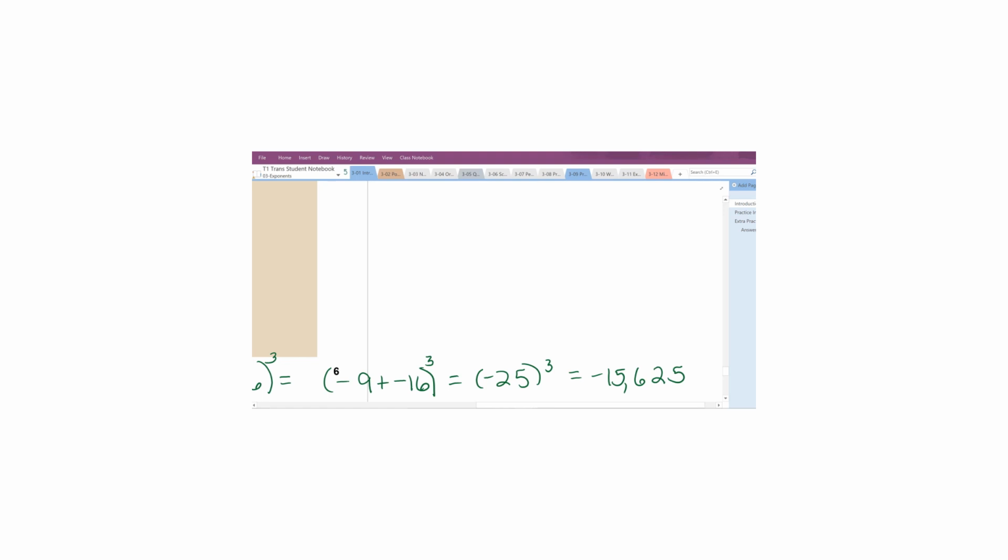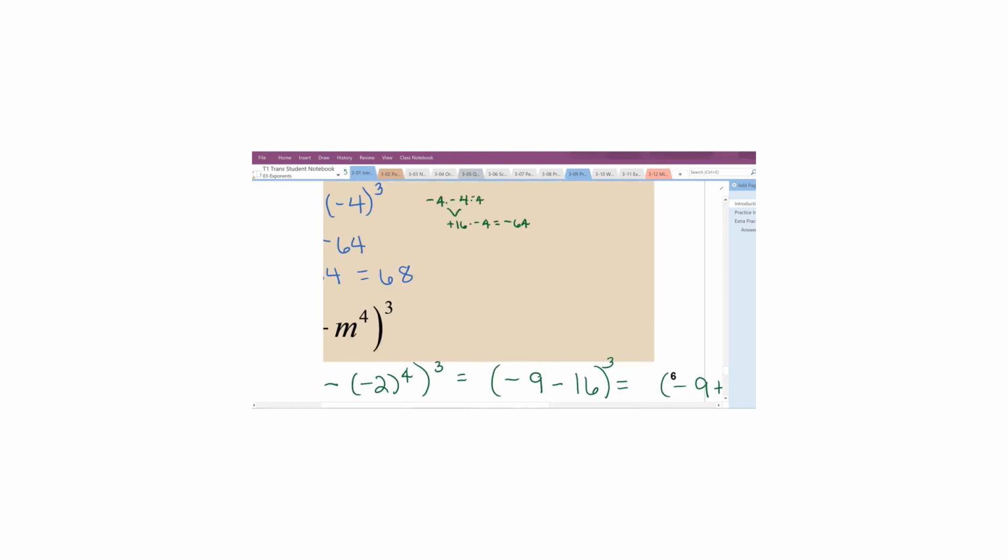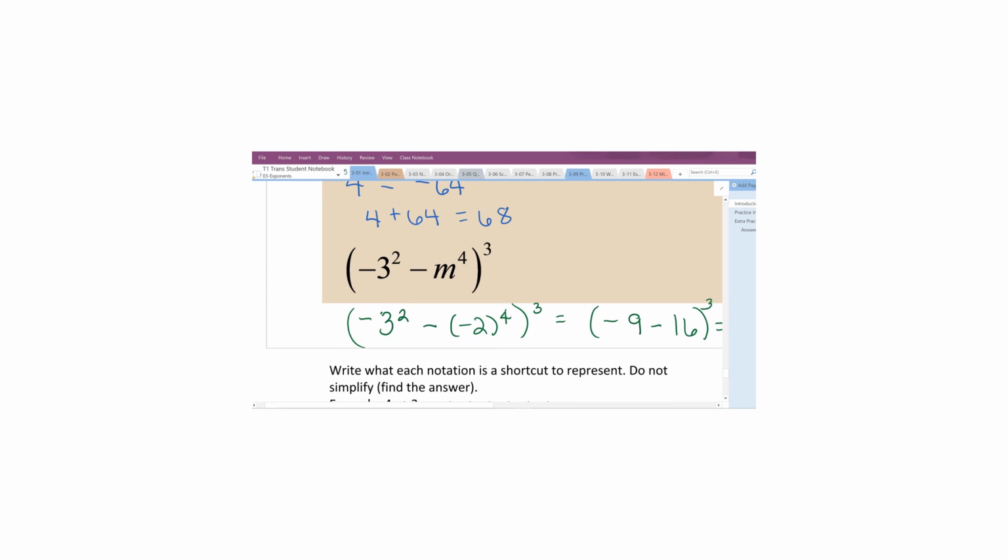So let's move on to the next page. On the next page, we're going to move into comparing adding like terms. Actually, let's go ahead and stop at this point.